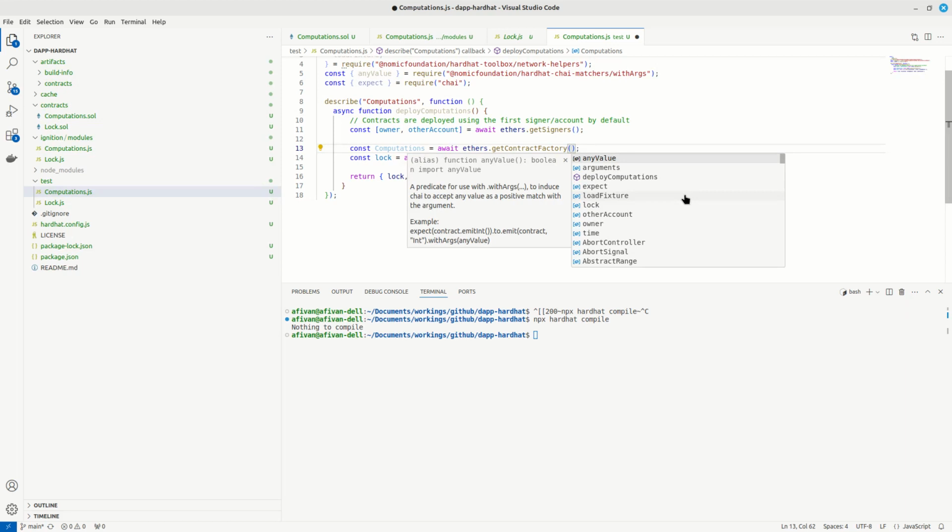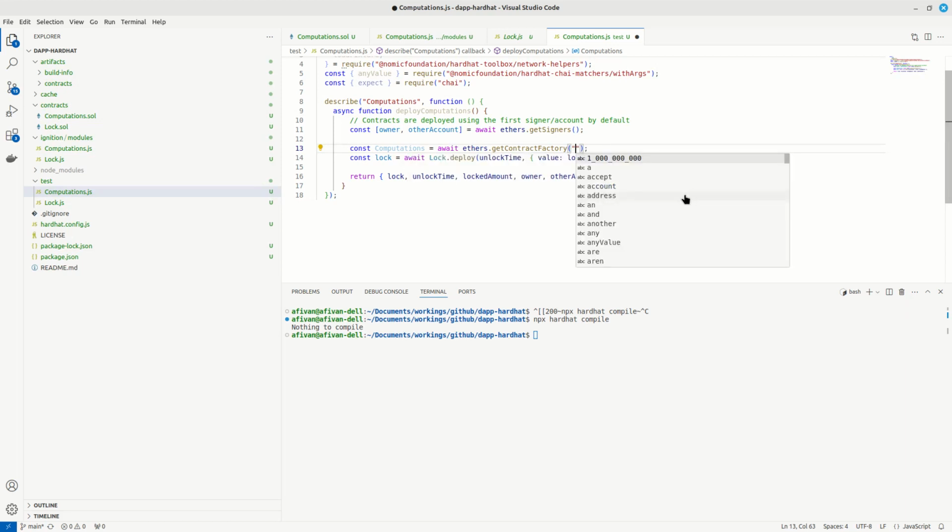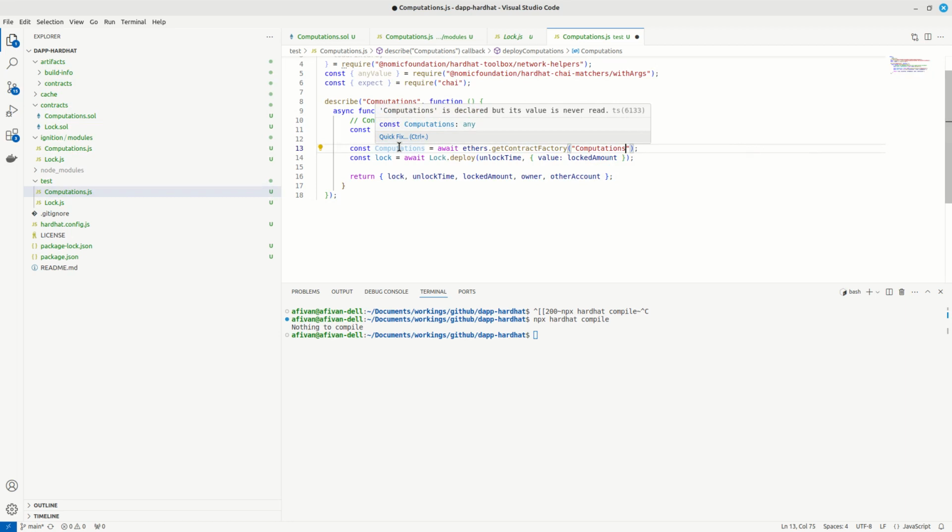Maybe not so much. Computations factory, I suppose. I'm pretty surprised that there's no code completion. So practically in the get contract factory, you should be able to specify only two values, so computations or the lock.